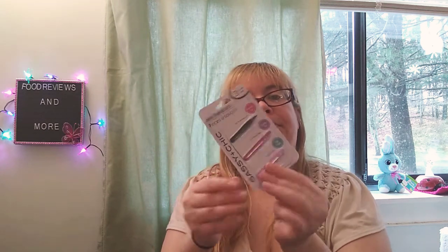I'll use this for the giveaway as well. This is by Sassy and Chic Blemish Extractor — removes whiteheads and blackheads, for all skin types, stainless steel. This is good for when you have whiteheads or blackheads. Also by Sassy and Chic: Mini Tweezers with pointed tip, slanted tip, and flat edge — for ingrown hairs, brow hairs, and thick hairs. You get three pieces.